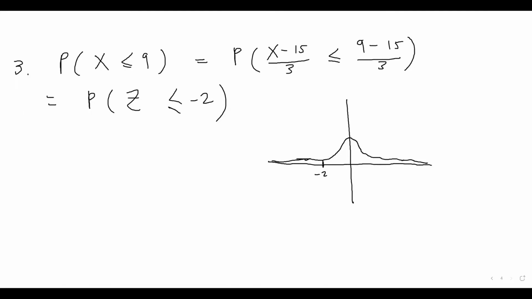We are looking for, let me shade it in purple, this area here. The area shaded in purple. This is the area between minus infinity and minus 2 under the standard normal curve. That's the area we're looking for, okay? That's the area that gives us the probability that z is at most minus 2, or that z is less than or equal to minus 2. That's the probability that we want.